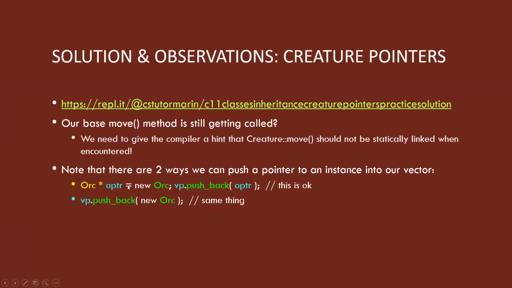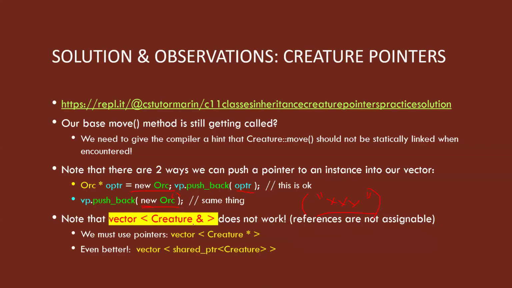And keep in mind that we could copy the pointer into a variable and then push that variable. That would be fine, right? So that's really all the same thing. That is the same as this, okay? And if our orc had a constructor argument like a name, we would put some name in there, and then we would pass that into its constructor arguments right in here. We would add those things to that new, okay? So we're still just pushing the pointer into our vector, not the instance, okay?